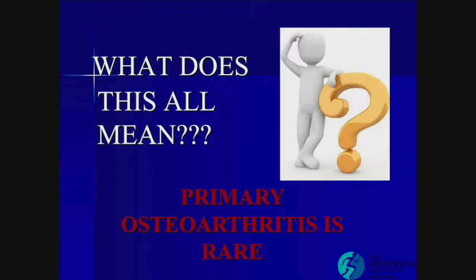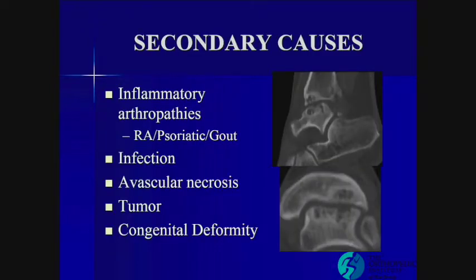So the stability that you have, that we're all born with the ankle, unless you have some sort of connective tissue disease where you have natural hypermobility, it's rare to get it without any kind of trauma or some secondary cause. Some of these secondary causes are, and you see it all the time in your offices, inflammatory arthropathies like rheumatoid arthritis or psoriasis, gout, infection, avascular necrosis, tumors, and congenital deformities, such as a very high arched foot, someone who walks on the outside of their foot, or a very flat foot, and they're pronating, which their arches collapse, and you have really uneven stresses through the ankle joint.